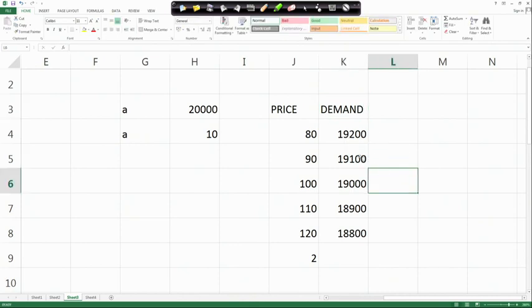What we did in the earlier examples is that the demand equation is nothing but Q = a - bP.